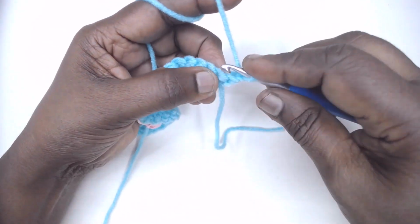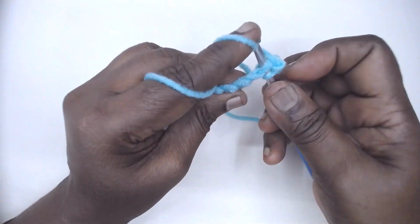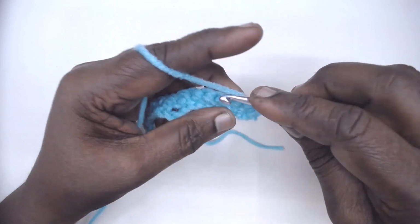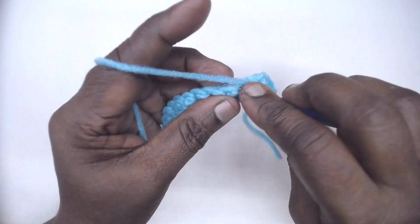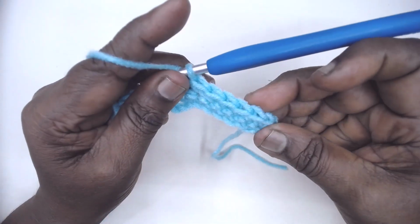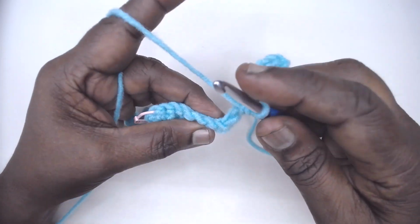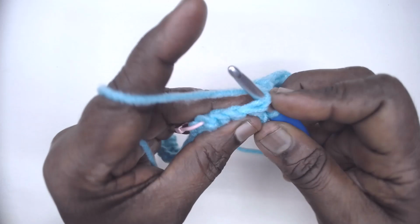Chain 1 and turn. 2 single crochet in the very first single crochet. One single crochet each in each of the next 5 single crochets. This row 2 is the pattern repeat row. Skip 2 and place a single crochet in each of the next 5.